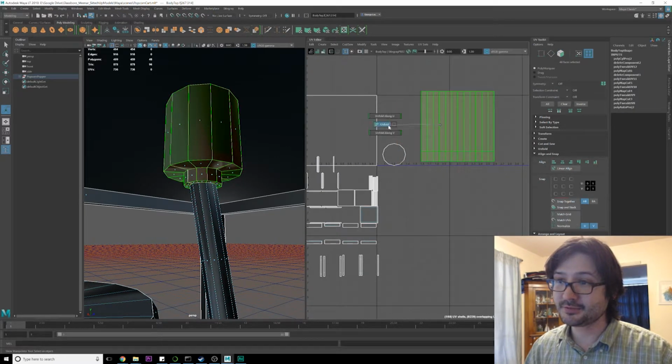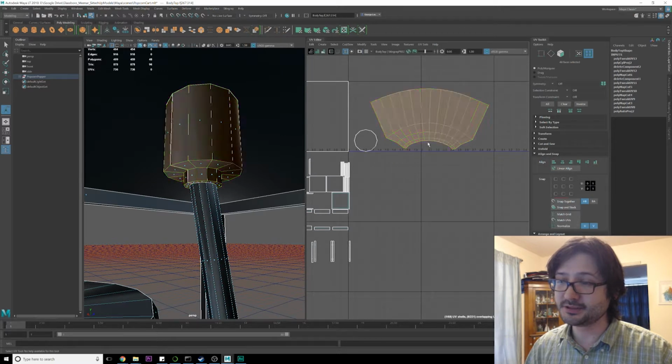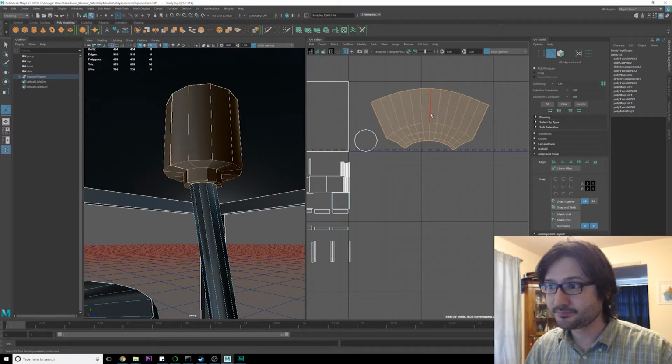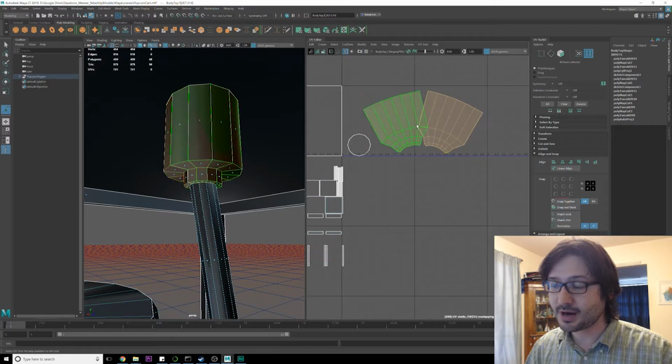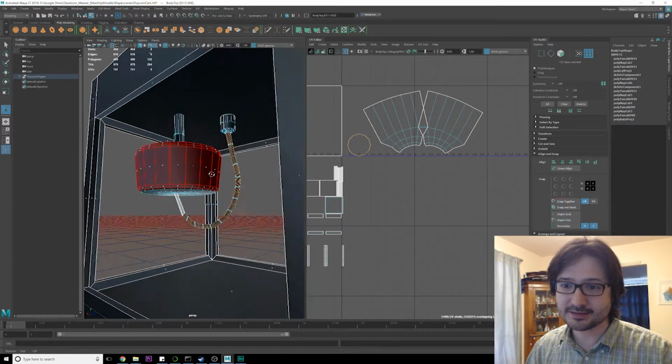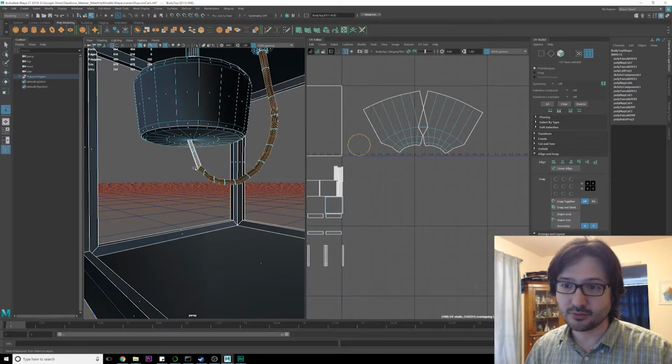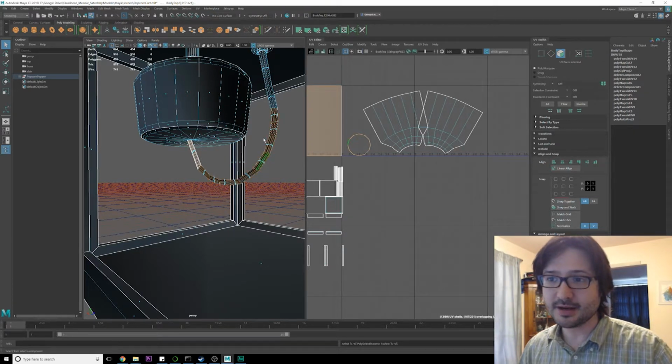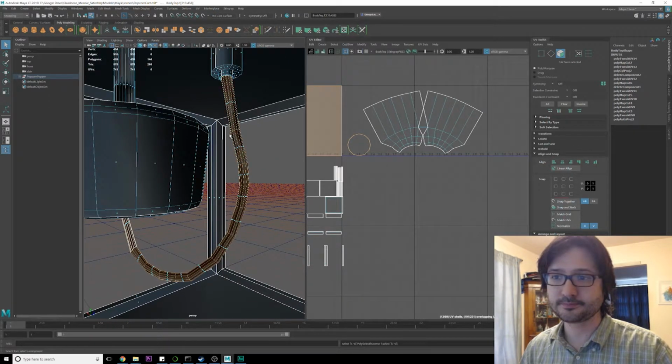Grab it, unfold, unfold, and you can kind of see the weird geometry we get because it's not cut up. If we want to, we can go ahead and do a cut in here and try to reduce the distortion a bit. That's probably good enough for what we're doing. I'm going to grab that. Now, what I want to do is actually go face mode, grab this, and grow from there. That way I know I've got everything on the other end.